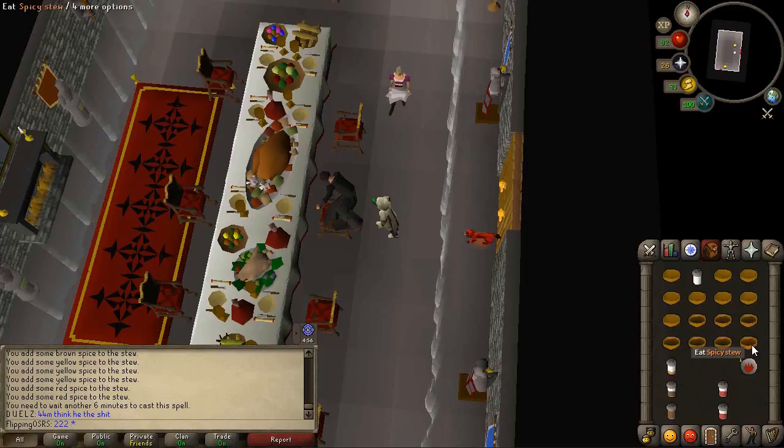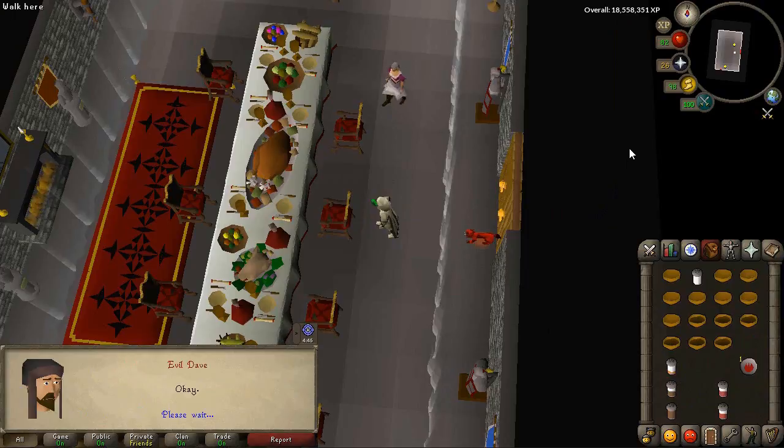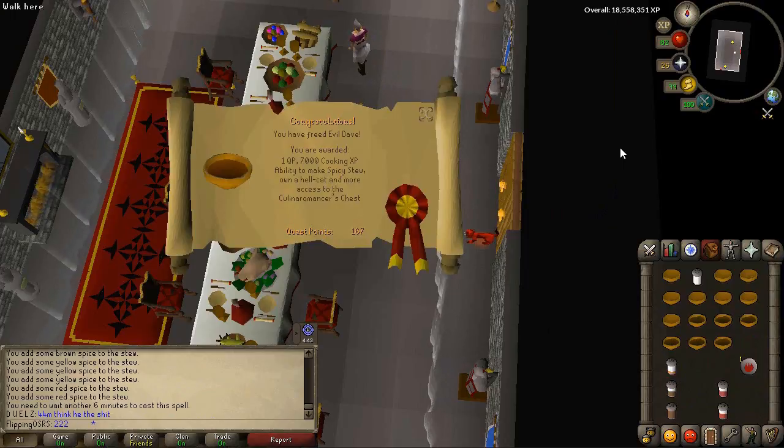Okay, so we just finished up the Evil Dave portion of the Recipe for Disaster subquest. Once I had the actual grown cat, it was drastically quicker. So there we go, it's done. We just got 7k cooking experience, which is kind of worthless, but whatever. The quest point's nice, and the ability to make spicy stews will come in handy.